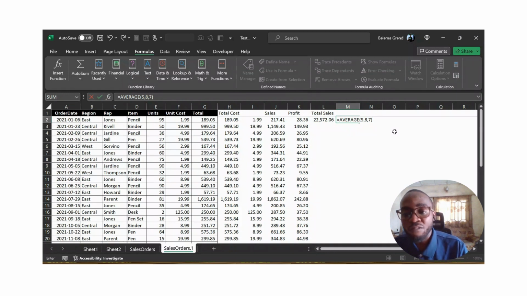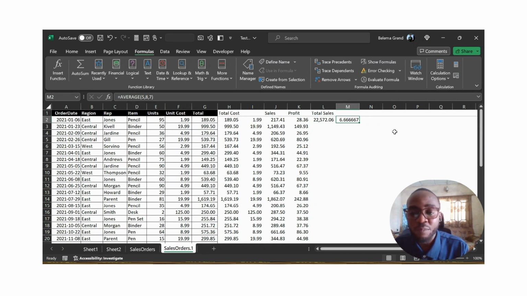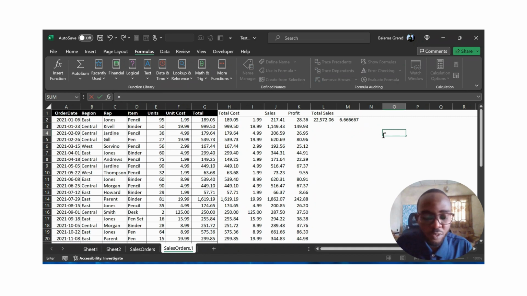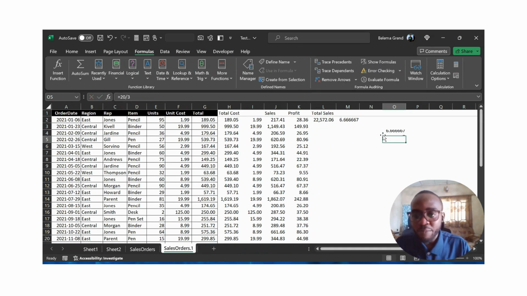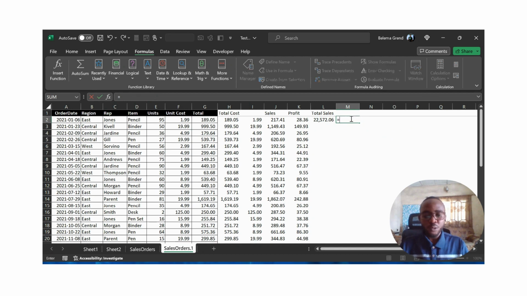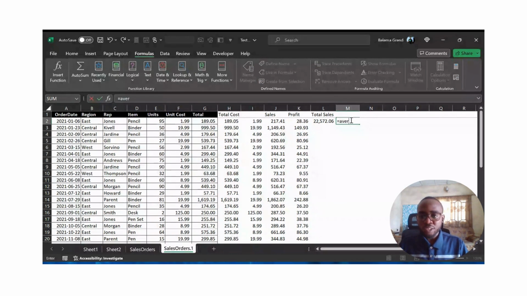a value that would have some decimal points in it. So if I hit enter, you can see, because that's 20 divided by 3 rather, which is 6. Recall, it'd be 6 times 3, 18, and those are the remainder figures. If you were to just arbitrarily say 20 divided by 3, I will see the same value returned.